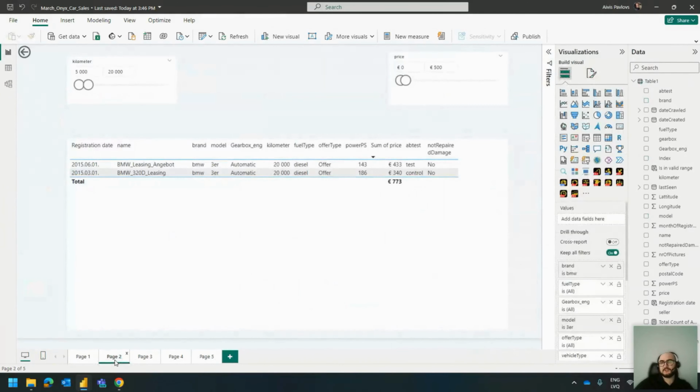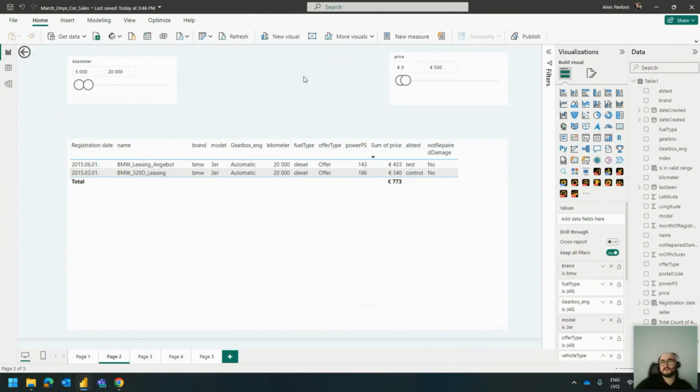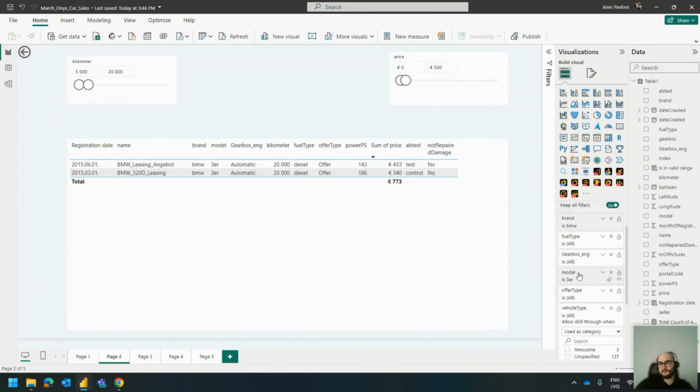But yeah, that goes for that. The drill through page, the setup is pretty simple. For my page, the setup is even simpler because there's nothing visually styled here. I just put it together. I have a table with different columns. I added these two slicers right here during the session. And in order to create a drill through page, the most important thing is don't forget to add the drill through fields here.